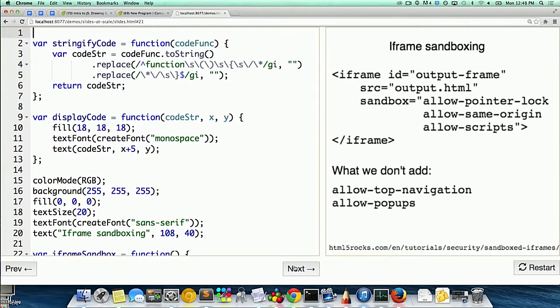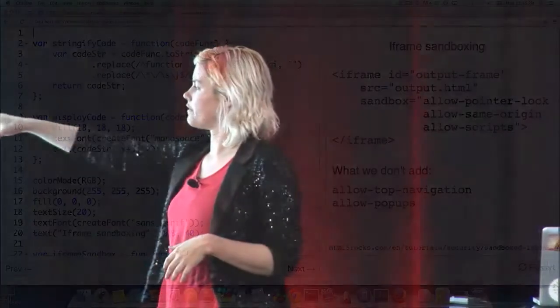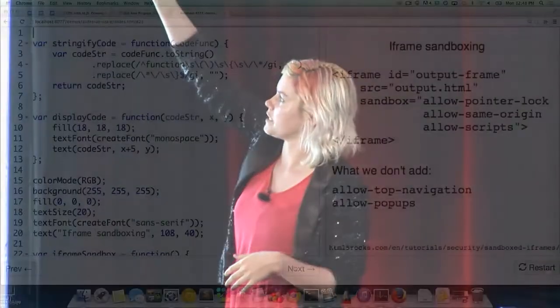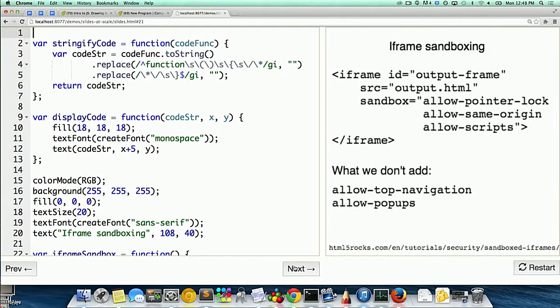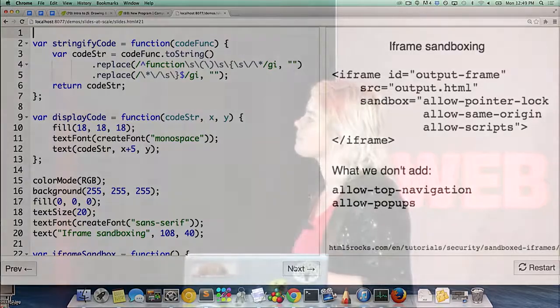We allow pointer lock, allow same origin, and allow scripts. But we don't allow top navigation, which is being able to change the top, what's above the iframe, the URL. And we don't allow pop-ups. That would also prevent window.open, because that's a pop-up. The thing I was asking the standards list for Firefox was if they could disable top navigation by default, and then you'd have to explicitly enable that. So maybe they'll add it one day, hopefully.